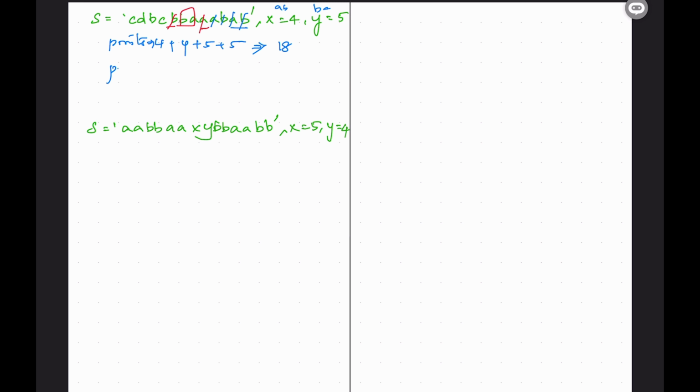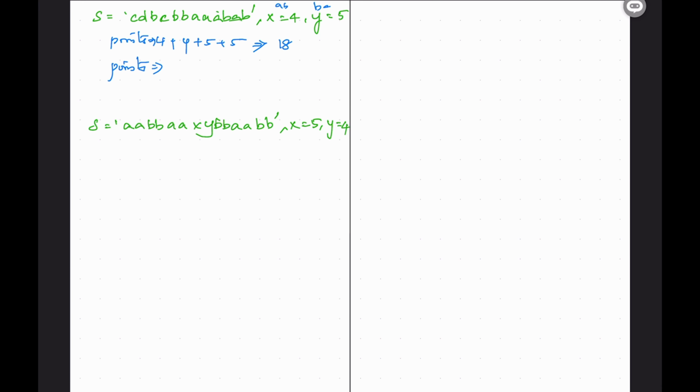Okay, now I hope this makes sense. First, we will be removing this BA first, and we would have added 5. Next, this BA and this BA, 5 plus 5 plus 5, so 3 BAs we would have removed. And then if you would have traversed the same string, we will be getting AB, right? So that is 4. By this we will be getting 9.